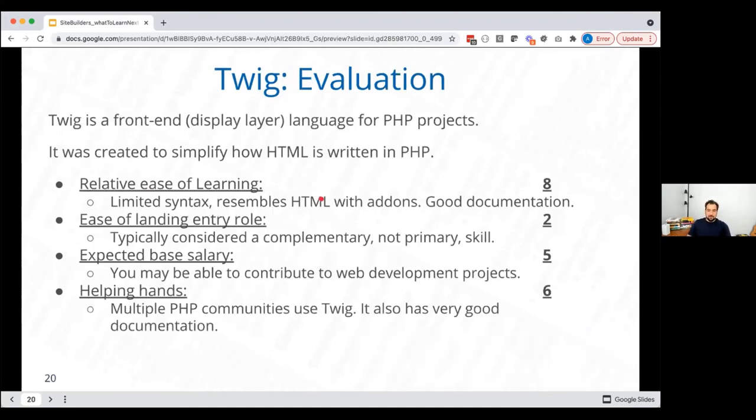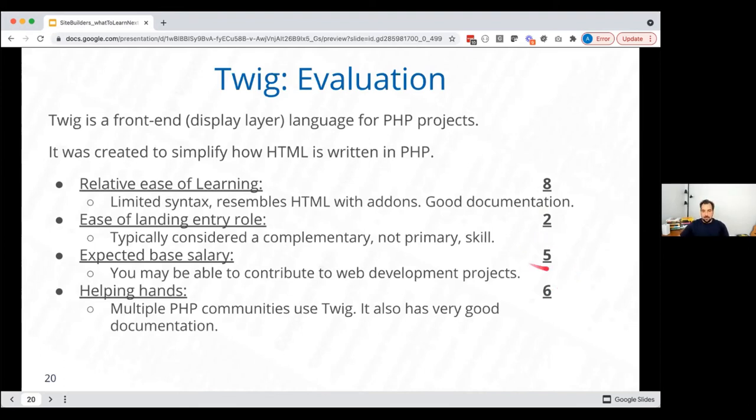With that said, Twig is one of the easier languages to learn, but it's actually very difficult to land a job with just mastering Twig. Twig is one of those languages that you need to know for Drupal, but knowing Twig alone is not what employers are looking for. You can get by with knowing a little bit of Twig if your goal is to work in Drupal. So I would not invest a ton of time in Twig as a career path.